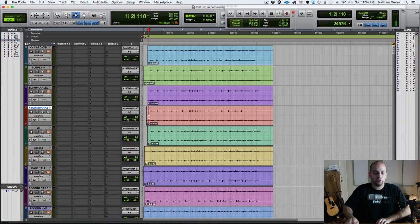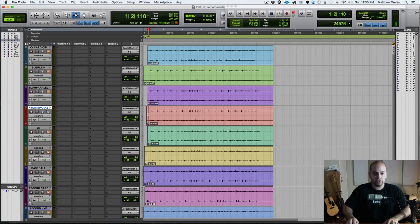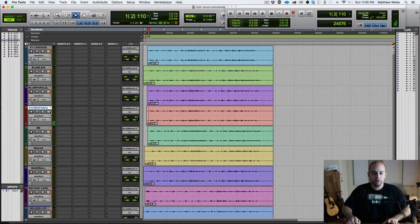Now we're switching it into Omni. We had the mics parallel above the kit in XY — now I've switched them into Omni. I'm going to go back and forth between the two so you'll hear the difference. Figure eight... Omni. You hear that the image gets really narrow and the tone gets a lot darker, because the Omni pickup is a darker pickup. Pretty dramatically different, and this is why I keep bringing up polar patterns — it makes such a difference at the end of the day.